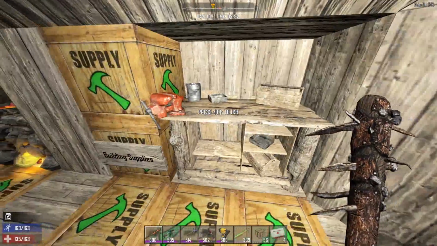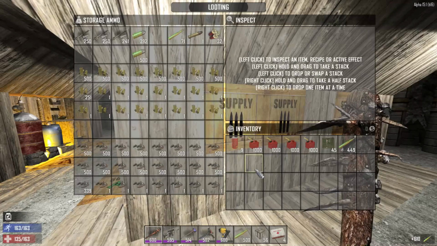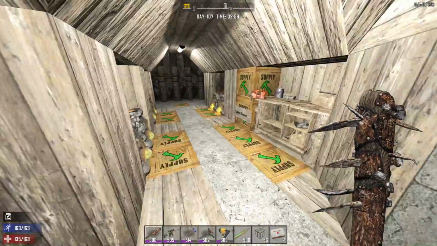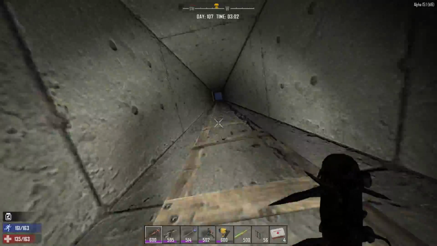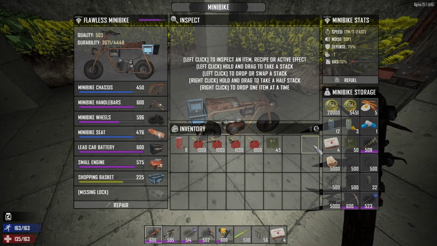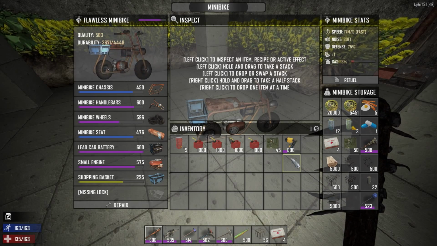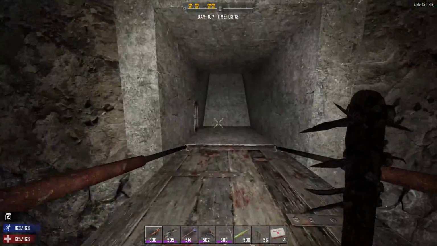Let me think what I need to do here. All the bullets. Nice. Before I forget about those, we better put them in here. Repair kits. A door. We'll need to make a door. You know what? I'm not worried about it right now. Even if they come in here on us, it's not gonna be a big deal. Let's grab a pickaxe. Throw it there. So we're not going to want to make a terrible amount of noise doing this.